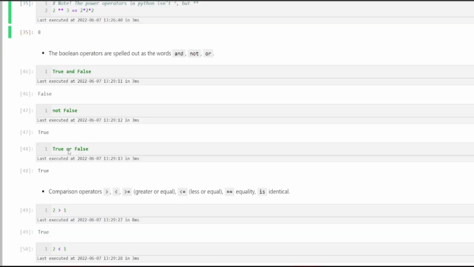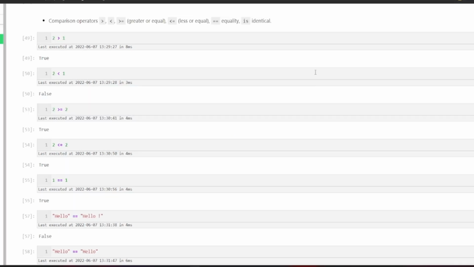All right, comparison operators. Okay, these are the comparison operators which will help you compare two values, either they are lesser or equal, either they are greater or equal, or sometimes they are identical.